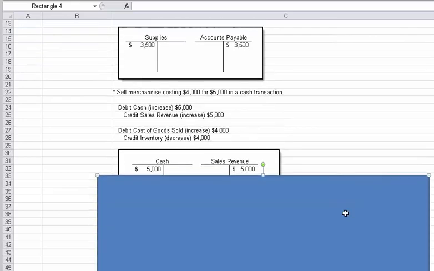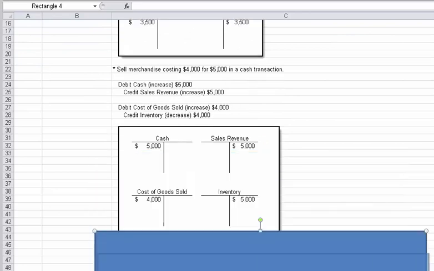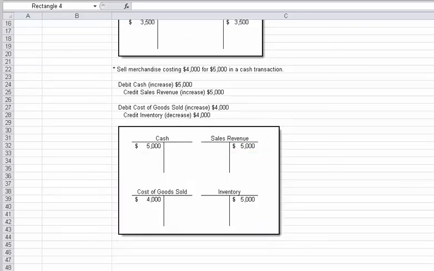So here, let me slide down. We've got 4 T accounts that we have to use to show posting to the ledger. So I'm going to expect to see a debit of $5,000 of cash. I see it there. A credit to sales revenue. I see it there in our general ledger, or if you will, the accounts that make up the ledger. A debit to cost of goods sold for $4,000 and a credit to inventory of $4,000. Oh, by the way, that should say $4,000. That should not be $5,000. That's a key punch error on my part.